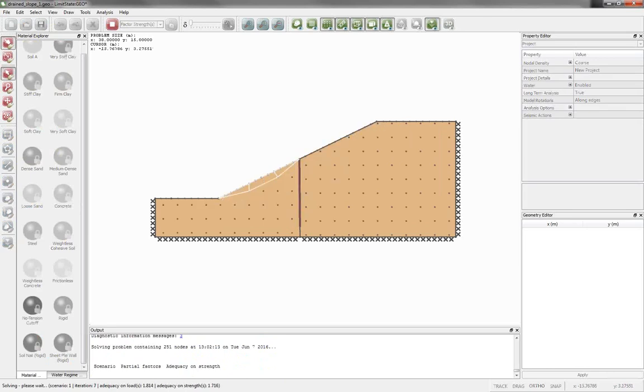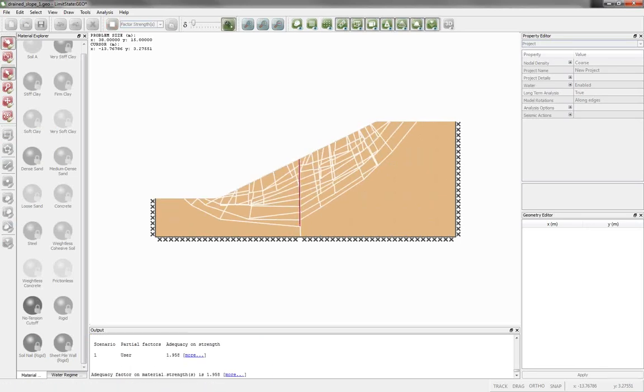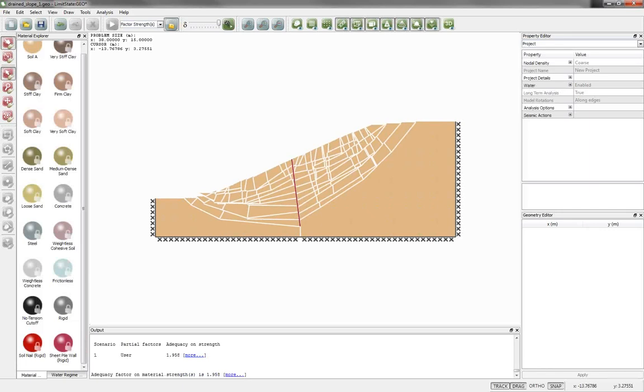you can see that it's trying a few mechanisms, but the mechanism that it's going to land up on, essentially it's expanded the size of the failure mode, and to fail it's going to have to rotate that rigid wall sideways, and our factor of safety on strength goes up from about 1.63 to about 1.96, so that's a bigger improvement than using the berm.